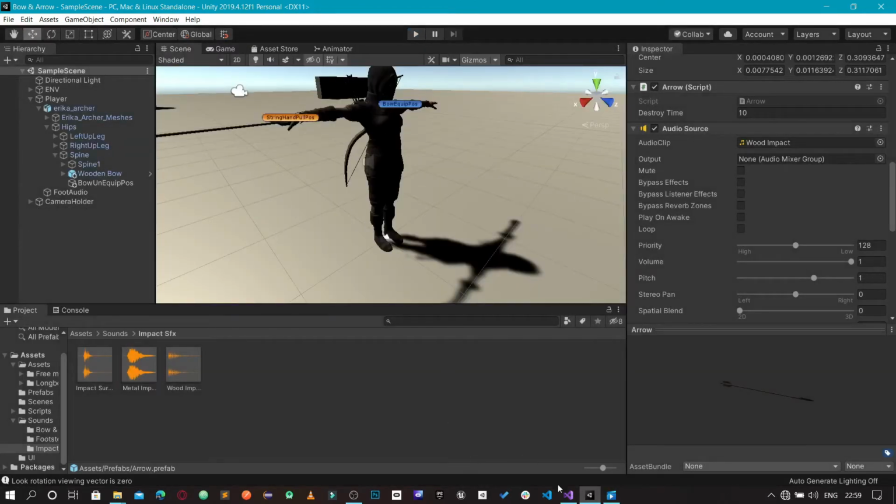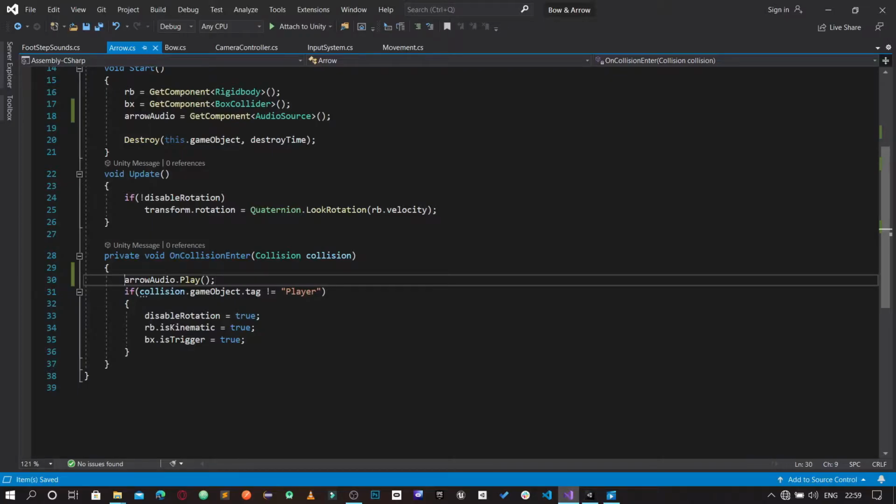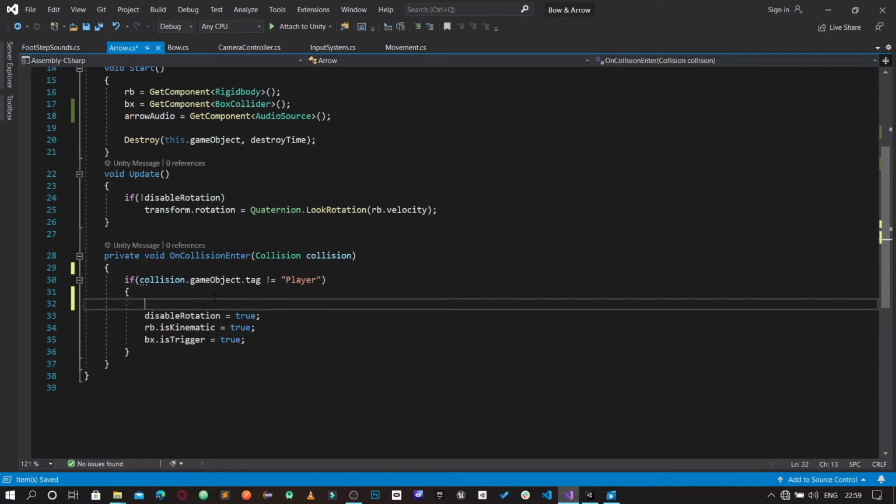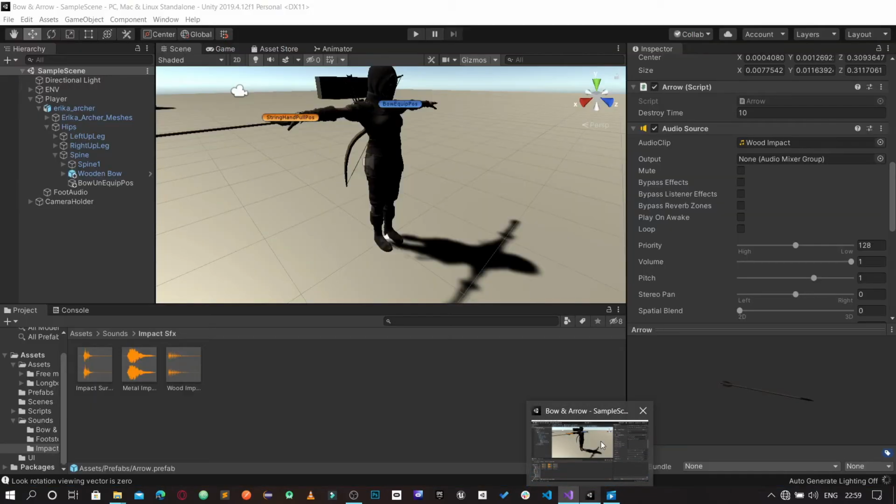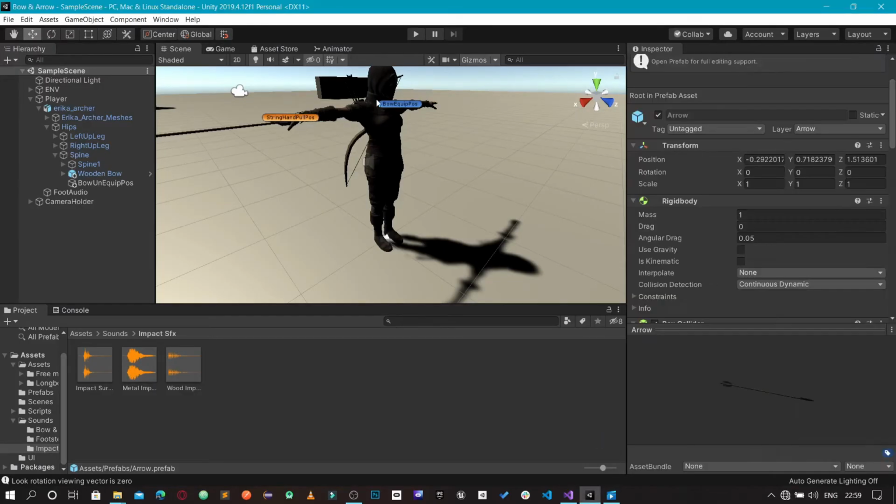The sound is kind of playing multiple times. I think the arrow game object is colliding with the player before colliding with any surface it hits. So we are going to place the sound here so it doesn't play sounds when it collides with our player, because this is our player game object.